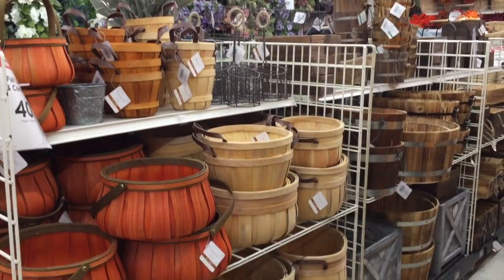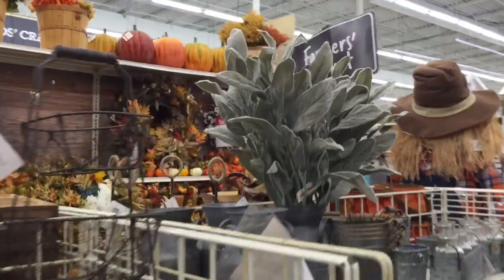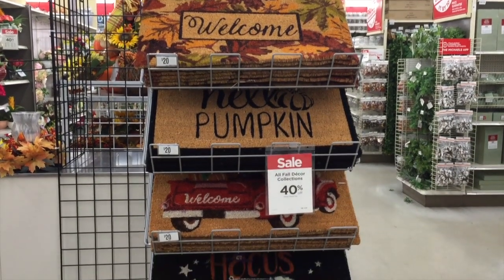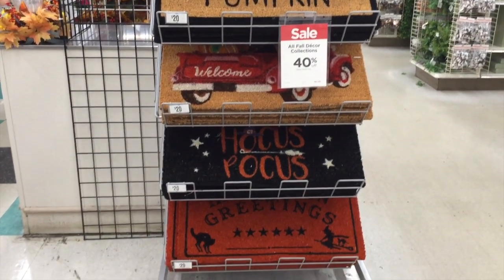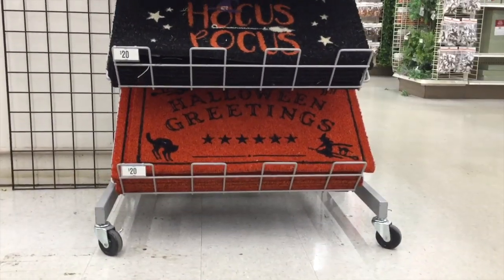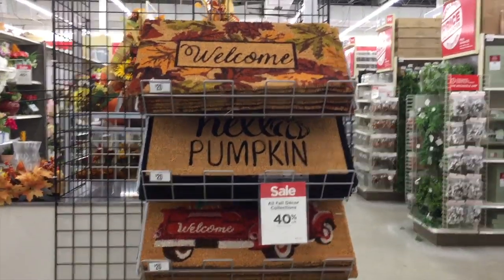Of course they have a ton of baskets, and that elephant ear — some kind of ear, I give up, I think it's lamb's ear. Look what I found — I never buy a new welcome rug, it's just not necessary, but I'm about to because look at that one: Hocus Pocus! They're $20 with 40% off. What does the bottom one say? Halloween greetings! Oh my goodness, how can one resist? Such a good deal.